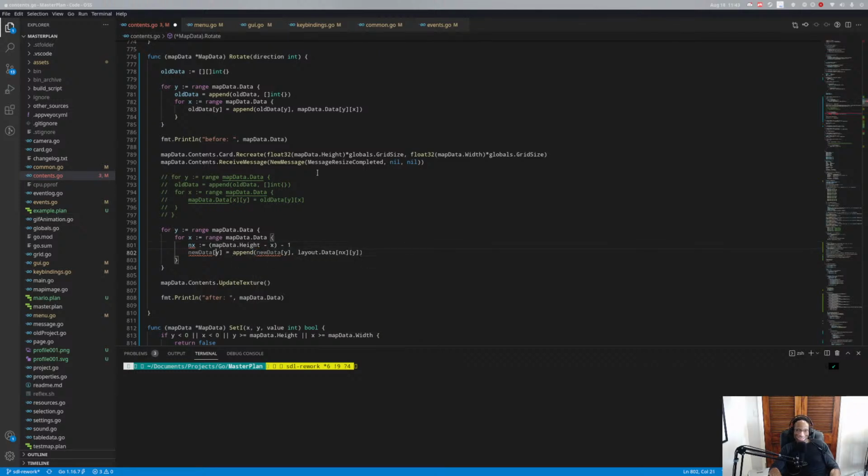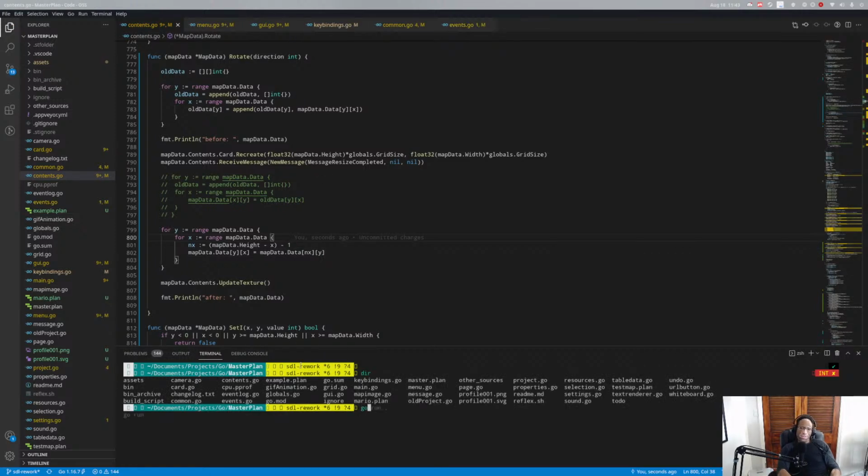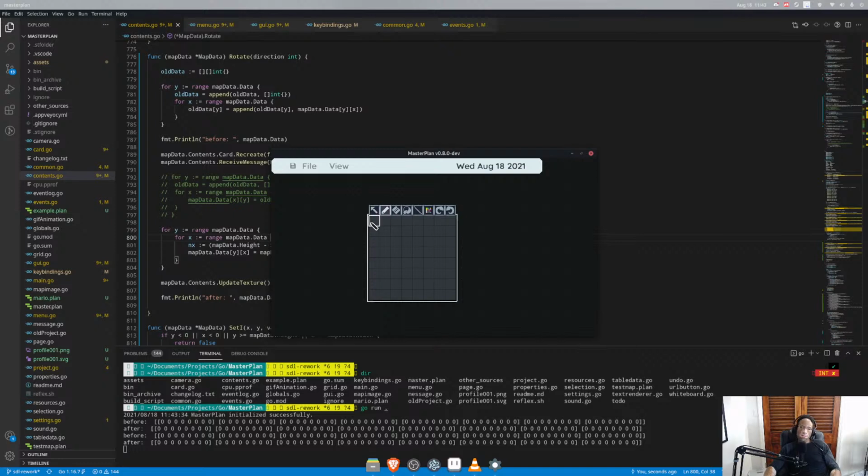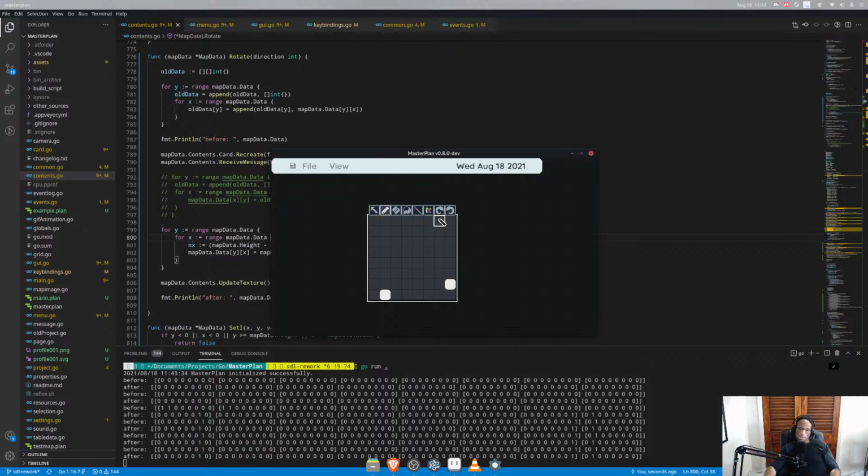All right, so map data dot data y is equal to yx is equal to map data dot data. All right, let's see if this works. It should, because the core concept is solid, I think. Remember when I said the core concept is solid?